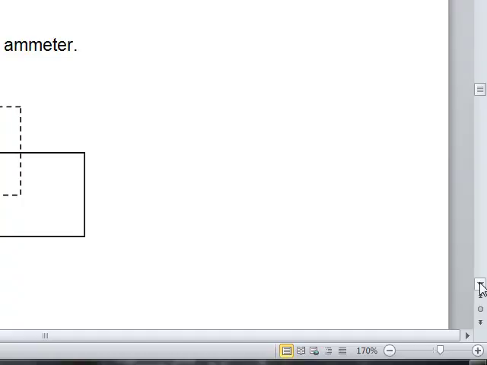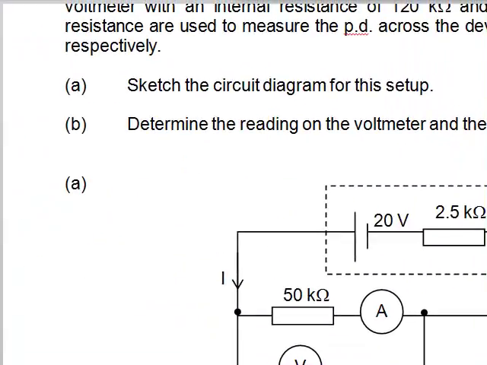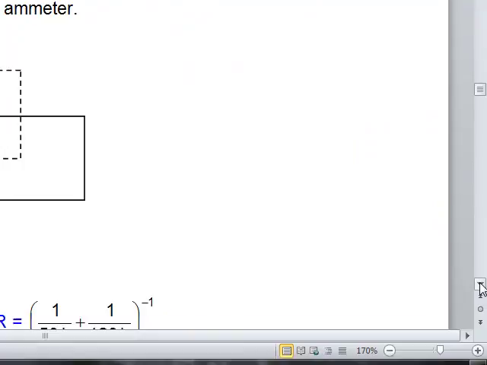Now, first of all, you need to recognize that the 50 kilo ohm and the voltmeter of 120 kilo ohm are connected in parallel, and this combination actually creates a new resistance compared to the case when there is no voltmeter. So the voltmeter actually introduced some kind of change to the circuit resistance. So without the voltmeter, it's simply a 50 kilo ohm in series with the battery and the internal resistance. With the voltmeter in parallel to the 50 kilo ohm, things become different.